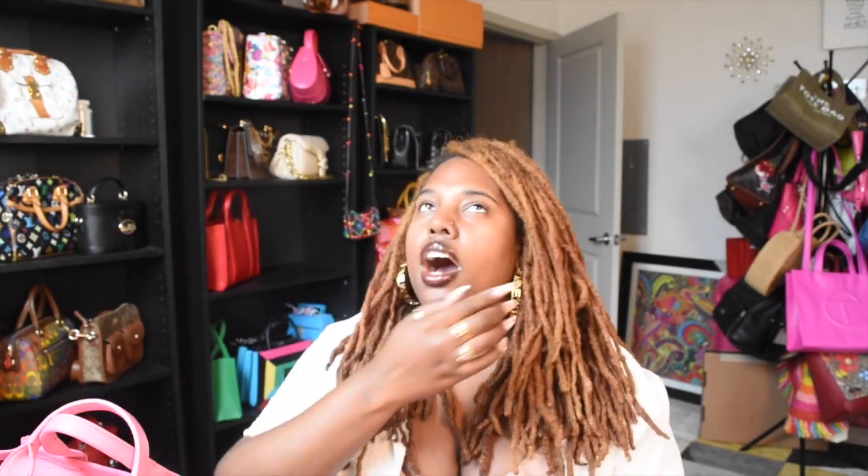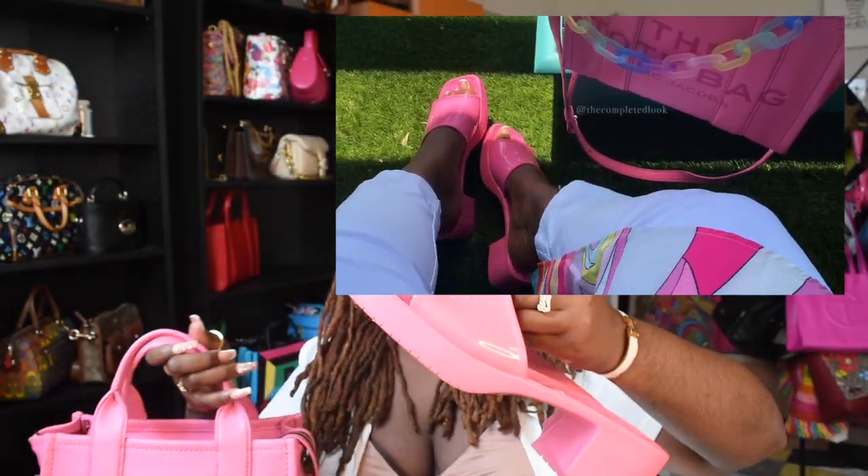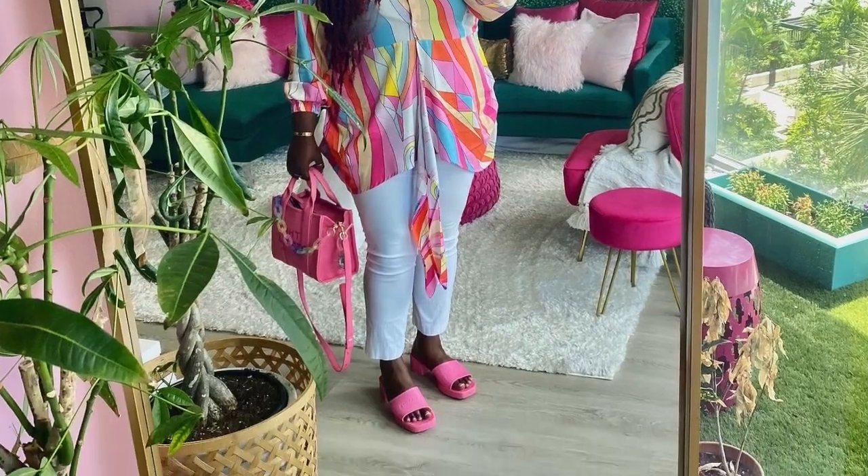I definitely think this is so cute for the summertime. And a lot of these outfits I'm going to show you guys — when I think of summer, I think of light colored clothing, white tops, jean shorts, or jeans in general, denim on denim, denim dresses, white dresses. All of these items I'm going to show you are going to go good with a white two-piece set, a white bodysuit and some shorts. So this is the first set. The Coach shoes — I don't think they sell these anymore. I don't think they're on the website, and I know Saks had them for some time too, but this was last year. This is a last year look. Now, everything else that I show y'all is pretty still available except this other Marc Jacobs tote. So that is set number one — Pink Vibes. Love Pink Vibes.